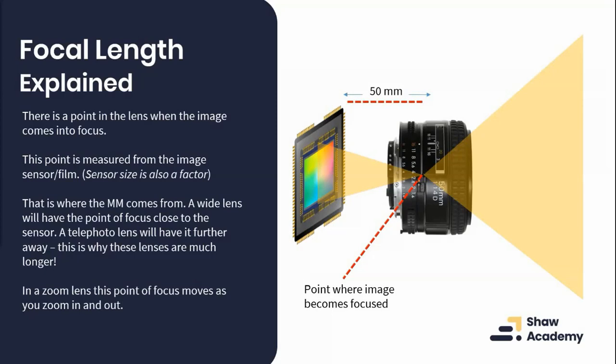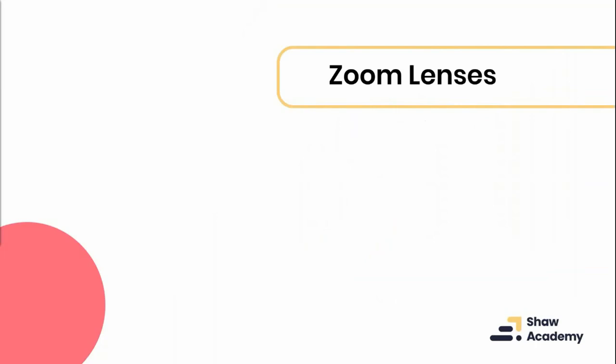Let's have a look at lens constructions. There are 3 different types of lens constructions when it comes to video. Now, if you're a photographer, and you're coming from the photography course, you just happen to have a photography background, you generally are dealing with 2 types of lens constructions. That's zoom and that's fixed lenses. There is a third type of construction, which we'll speak about in just a moment. But let's have a look at our zoom lenses first of all.